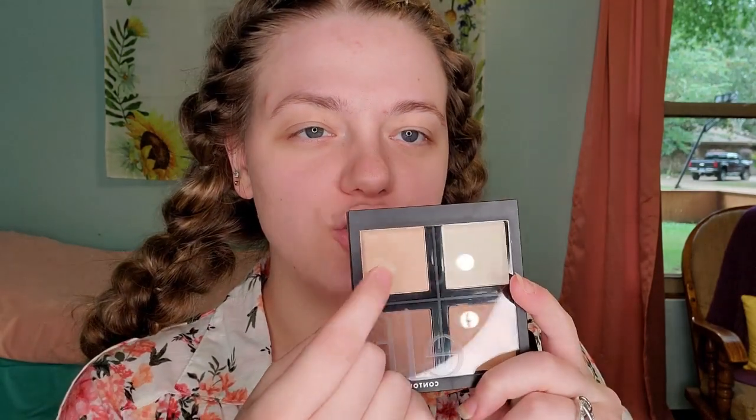Next, I was going to do my foundation, but I actually think I'm going to do my eyes first because I know I'm going to want to use some glitter today. So to prime my eyes, I'm going to try some of the new products that we got. I'm going to try the e.l.f. 16-hour Camo Concealer Matte Finish. This is the light sand, I believe. Yes, light sand is lighter than the light beige. So I'm going to try to set my eyelids using this, and then set that shade with this shade in the contour palette from e.l.f. I really like how big the doe-foot applicator is.